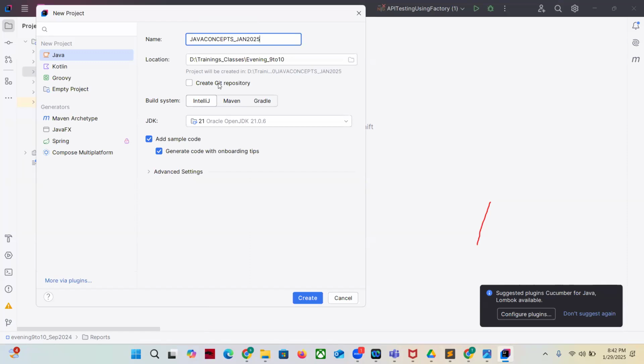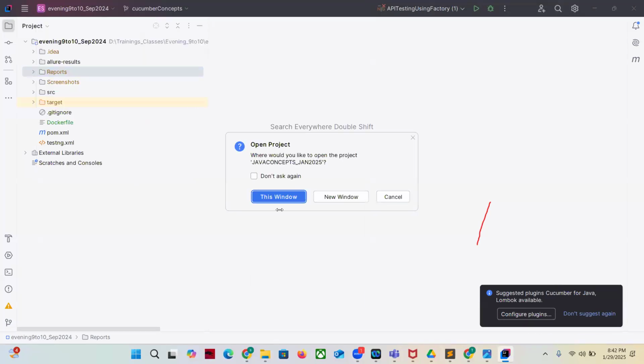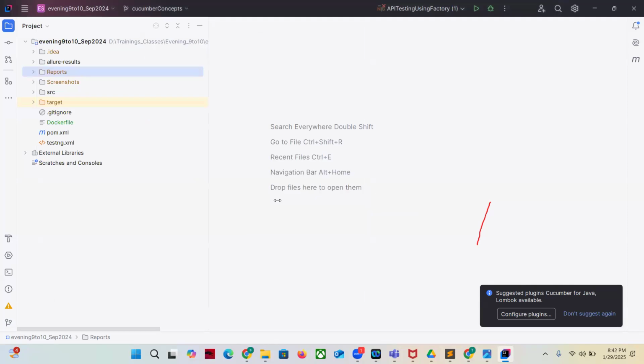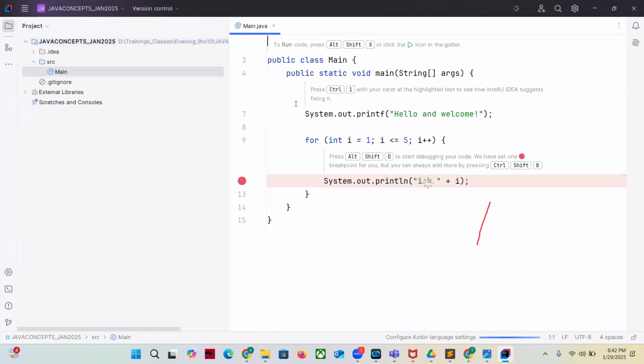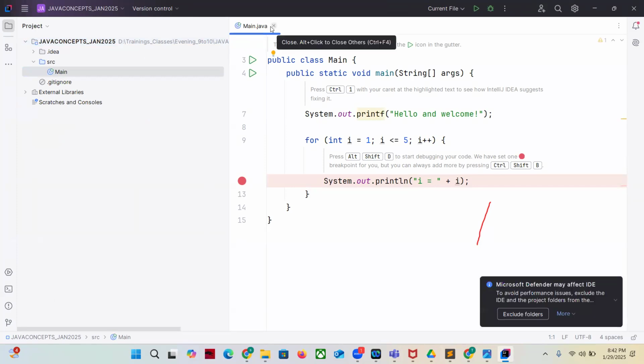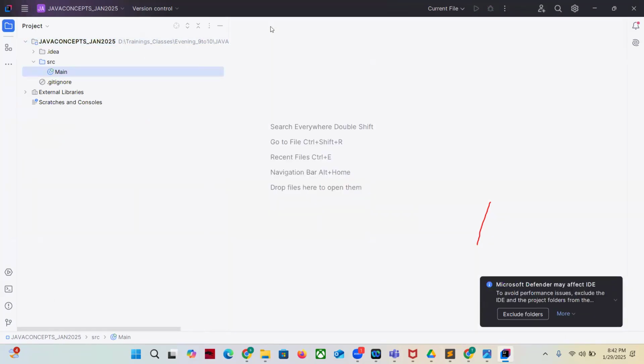That's not your concern anymore. Select the build system as IntelliJ. Then I click on create. Then I click on this window. This is a very, very simple basic Java project that I have created here. Is this clear? Everyone has understood how to create a very basic Java project?